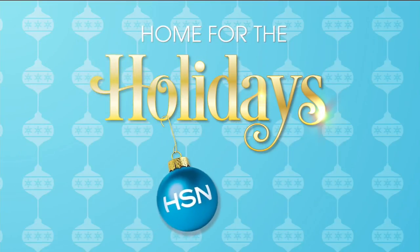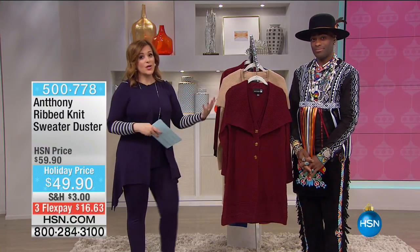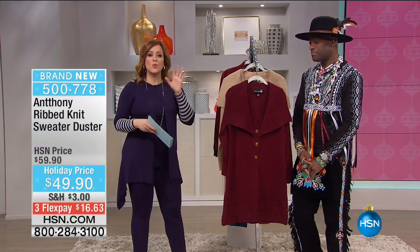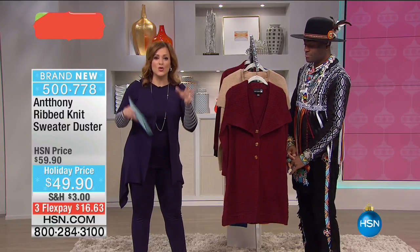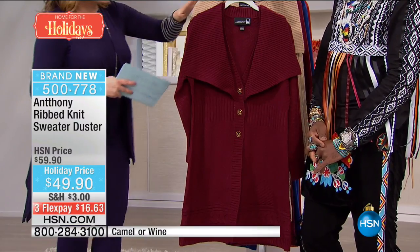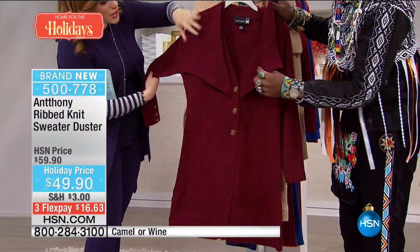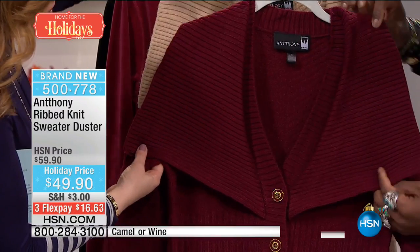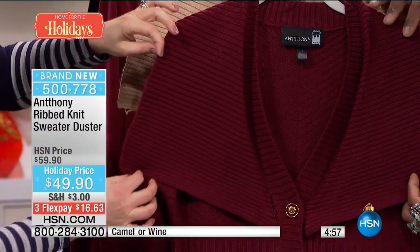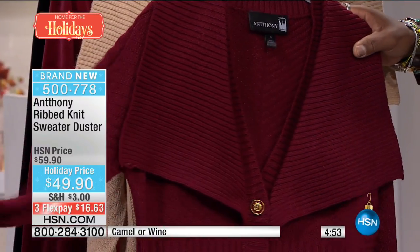But the ribbed knit sweater duster that you've been asking about. We've been layering this on to many of these pieces because we want you to buy fashion now that you can wear now and wear later. Your car coats, your dusters, they're always bestsellers. I remember the last Today's Special you did, I bought it in two colors. Look at this one, though, with that gorgeous feminine shawl collar. I only have two colors available, so you've got to move quickly because we had more and they're gone now.